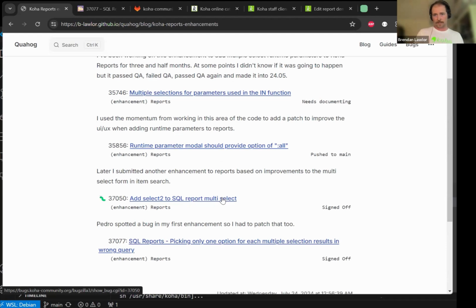But I want to make a point to follow up on the bugs. If you get involved in a bug, it's good to stay involved with it, because other things will pop up, and it's cool to continue your work and get that momentum, and it keeps you learning, and maybe somebody else has a new bug. So I think this is the moment after it was pushed to main for the 2405 release.